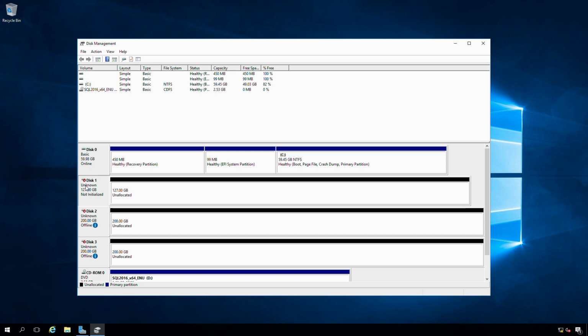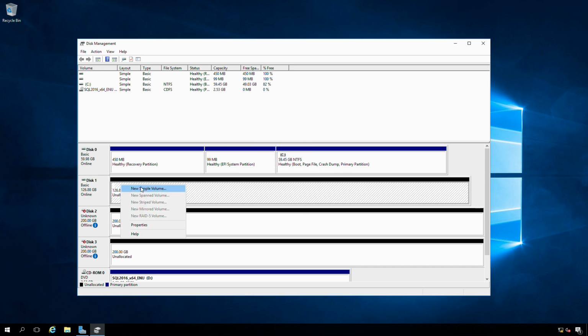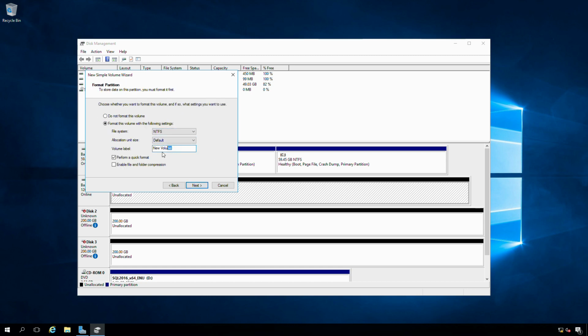So here in Disk Management, we're going to right click and initialize the disk. In your case, your disk may have been offline, so you have to turn the disk online if this was a brand new disk that hasn't been touched. Prior to this, I already had turned this one online. I'm going to leave that at GPT and say OK. Now I want to do a new simple volume. I'm going to say next on that first one. I'm going to use the maximum size, and use that default drive letter. For this, I'm going to name the volume label apps. I'm going to perform a quick format.